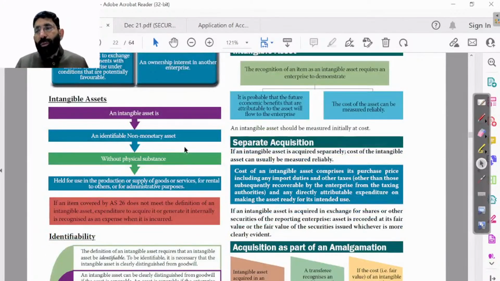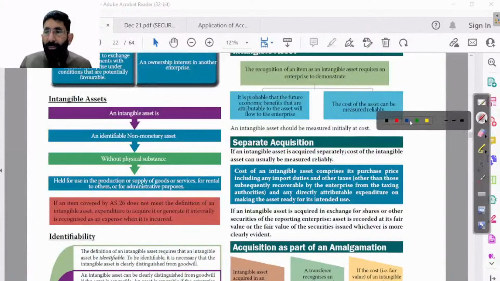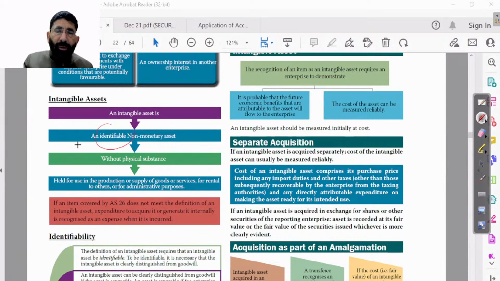What is intangible asset? That is most important because here we are going to discuss about this only. This is the important thing for us. First of all, it is identifiable. Its identity should be there. It can be identified. Even if it cannot be touched, it can be identified. Second, it is a non-monetary asset. Otherwise we can't have a fixed value of it. It is valued by us, but it may be valued by someone else at some other value also. Its realizable value is not fixed.